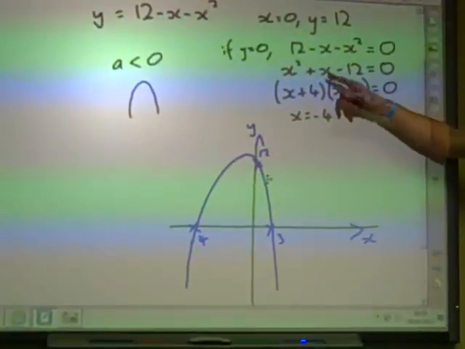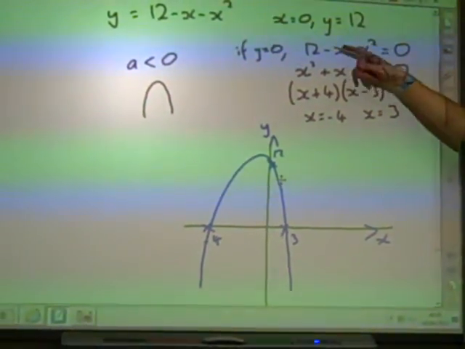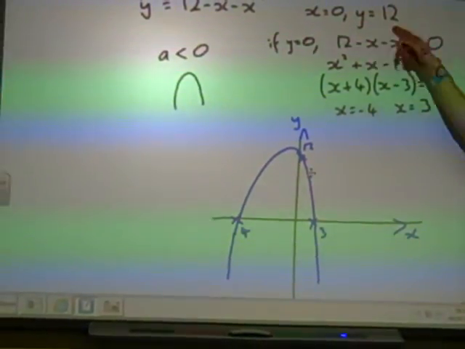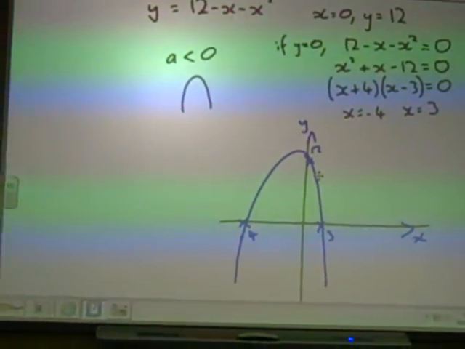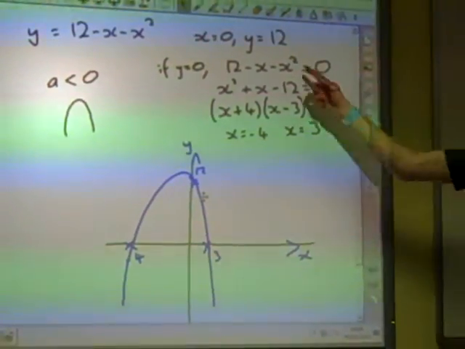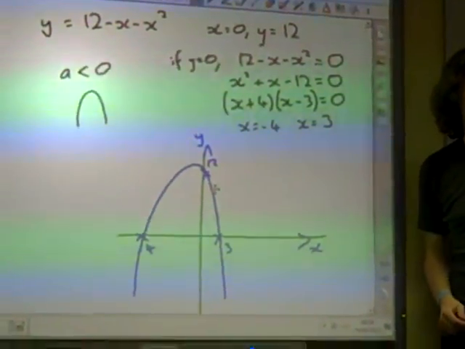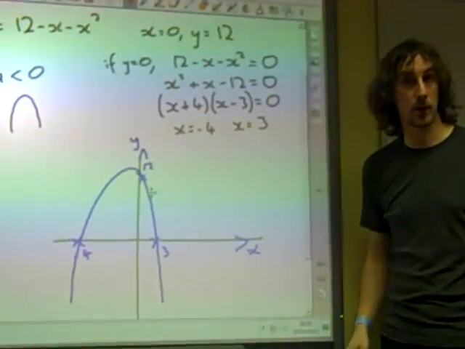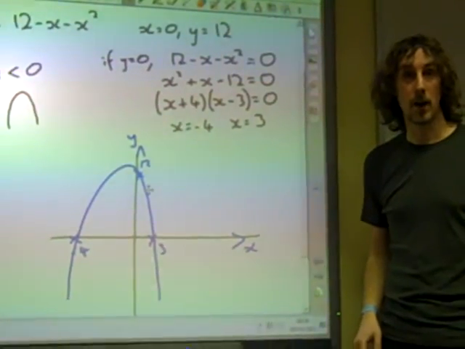You'd write your brackets as being 4 plus x and then 3 minus x. So you would get exactly the same two brackets. So would you change it over every time the x squared is negative? I would change it over every time the x squared is negative, yeah. Just because I find it easier to factorise it with a positive x squared coefficient. Okay? Are we happy with that?